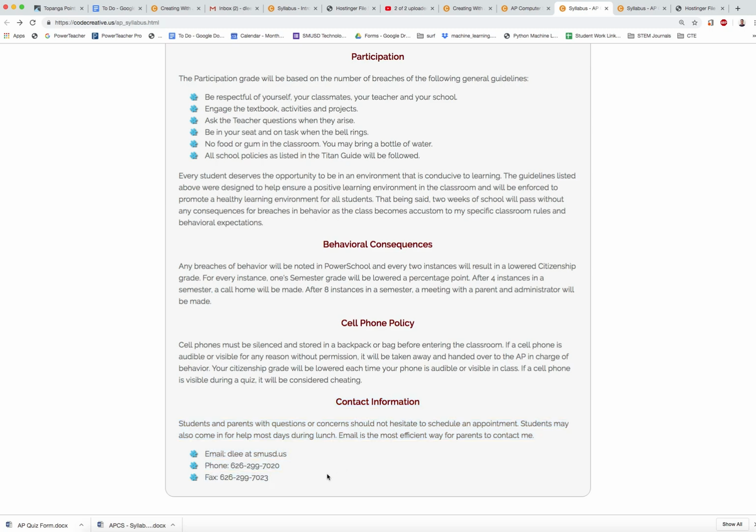Here we have my contact information, dlee at SMUSD, and I'm pretty good at getting back to you. I'm really good at getting back to conceptual problems. So if you say, I'm working on this problem, I've attached the code, and lines 23 to 30 are where I'm having issues, then I'm pretty good at getting back to you on that, whether in text form or in video form. Because for me, all of these problems and concepts are really easy to explain now that I've had a couple of years to go through it.